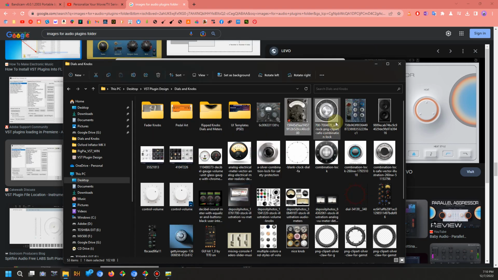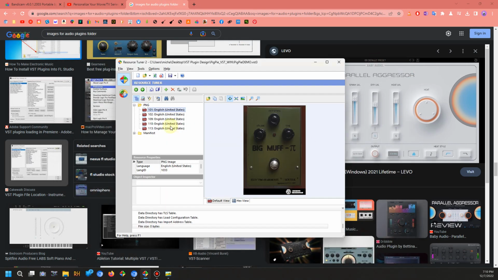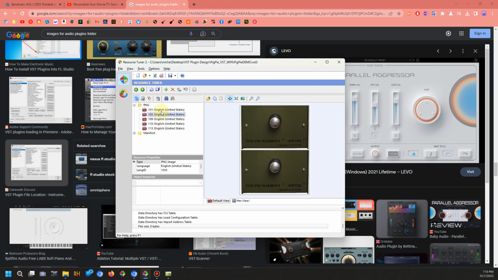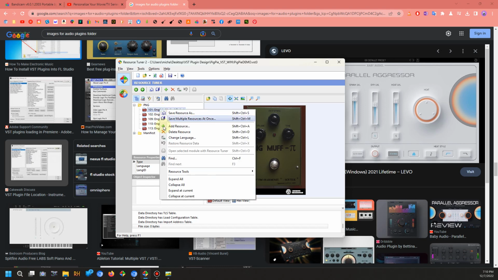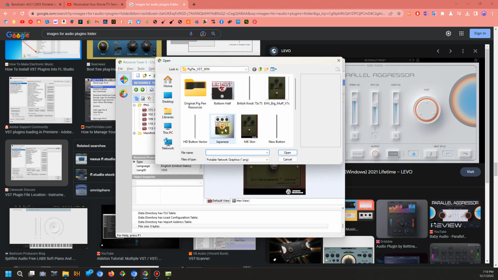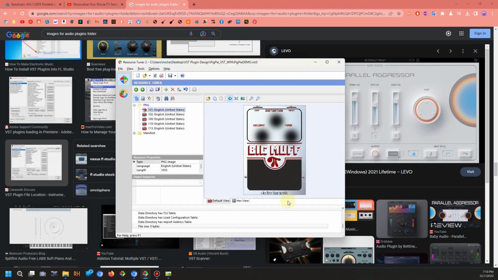And just to give you a quick understanding of this, if you go into something like this, open it up, all you do is right click it, go to resource tools, and hit replace the resource with, and then pick a different photo like this.